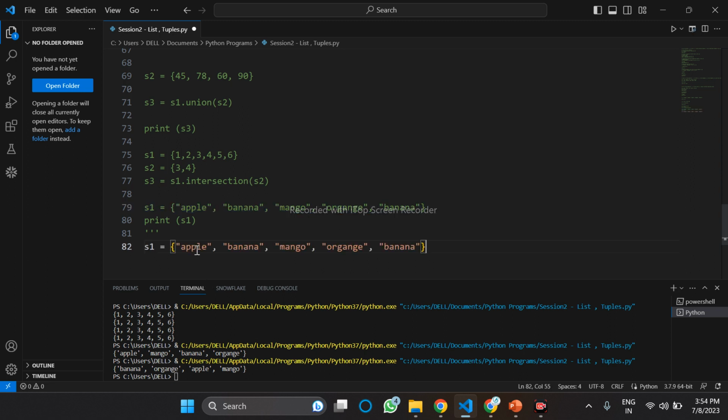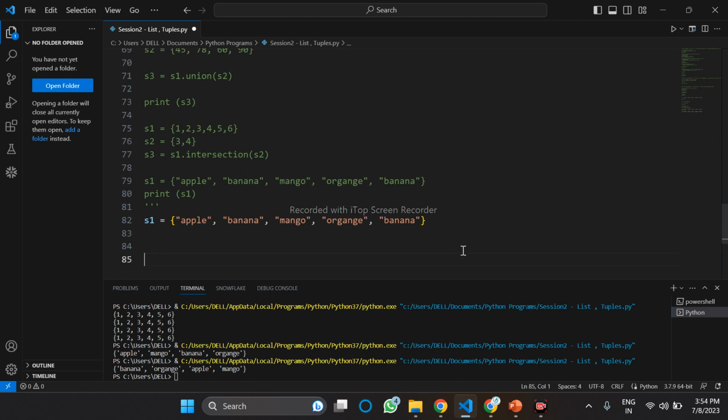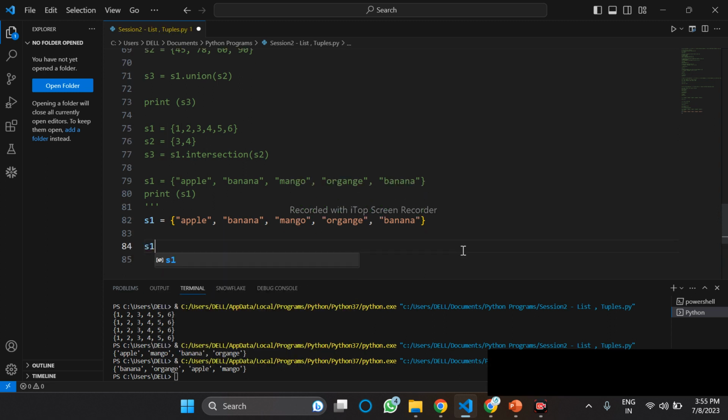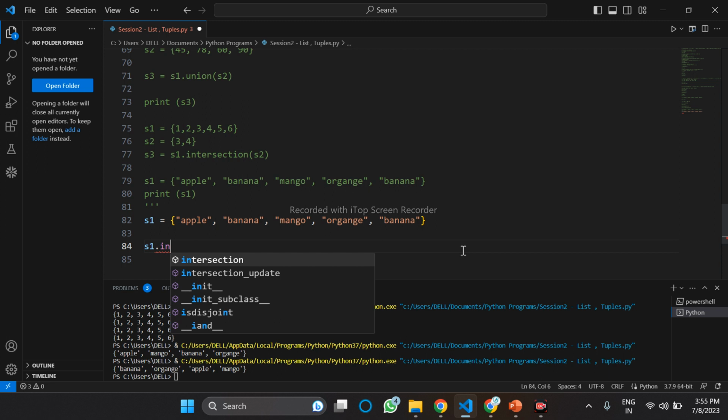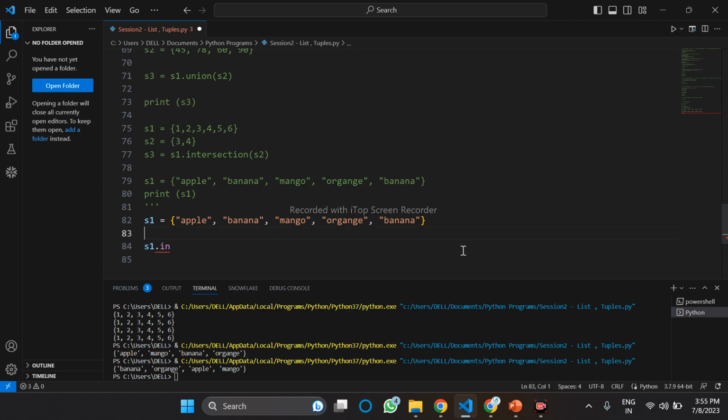For example, it's a set. In this set, I want to perform insertion in between, which is not possible here because S1 doesn't have any insertion method, but a list does. Let me put a list as well. This is a list.